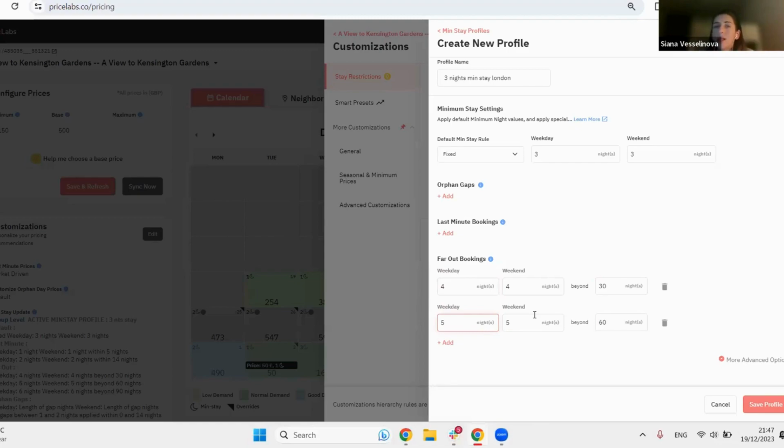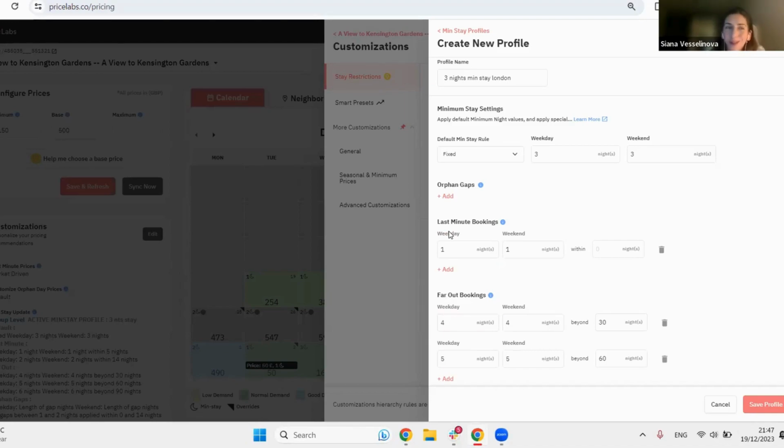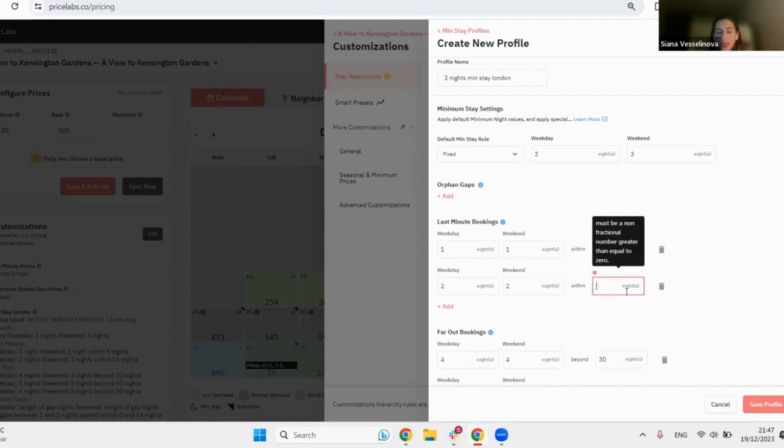The next thing I want to do is consider whether I should be more flexible last minute. So I can say, for example, that it depends if you guys accept one nights or not. Some people don't. Let's, for the sake of this stay profile, say that I do accept one night stays. I might want to say that, hey, I will accept one night stays within 3 days if there's any availability left. But I'm willing to lower my minimum stay to 2 days within 14 days of booking. So here I've increased far out, I've decreased the stay for last minute bookings.